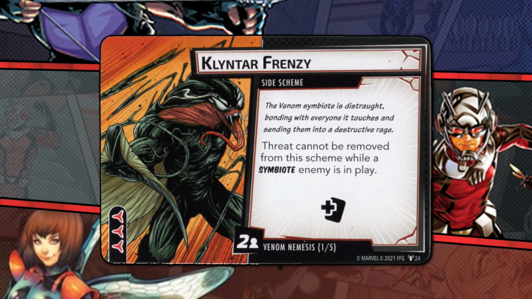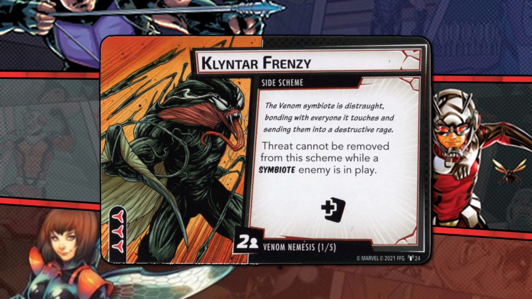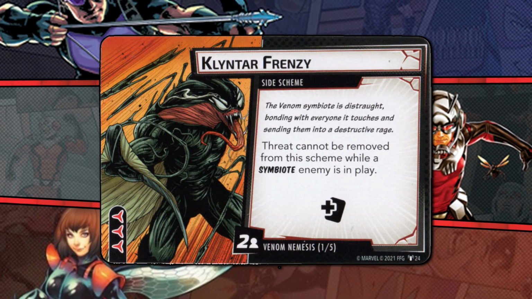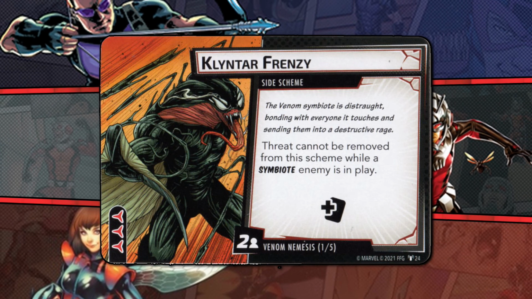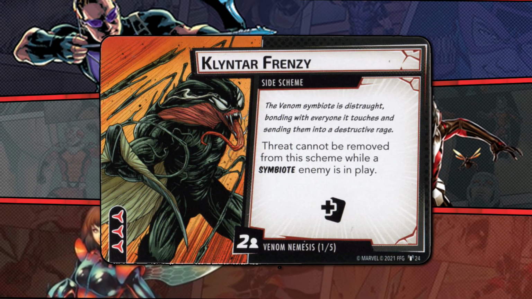And so to compound matters, we don't get away without drawing a side scheme, as Clintar Frenzy is also here to piss on your parade. Now, if you somehow do manage to deal with 4 very unhappy symbiotes, then you still need to muster up some threat removal, lest you be forced to draw an extra encounter card at the end of the turn. Wowzers, this is a nasty Nemesis deck.